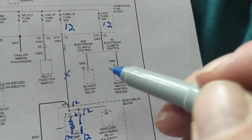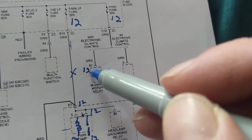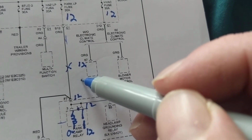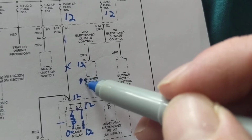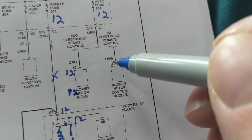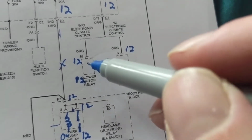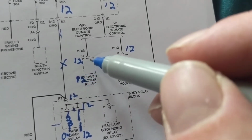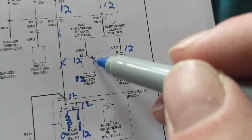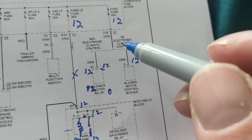I should have 12 volts. How much should I have over here at 87? 12 volts at 87. That means the other side will be terminal 86. I should have 12 volts. This one over here should be 8 volts. Going to pin 8 should be 12 volts also if you have electronic climate control. Now, if this is the load side, we'll have 12 volts. If this is on the coil side, you'll have 12 volts and you have a ground on the other side. Basically, I don't want to get too technical.